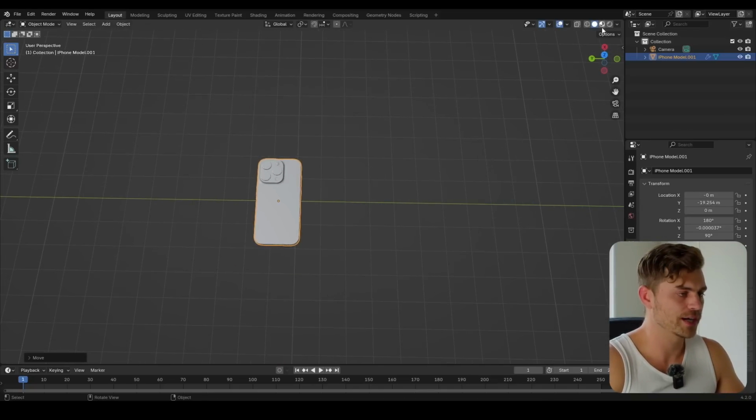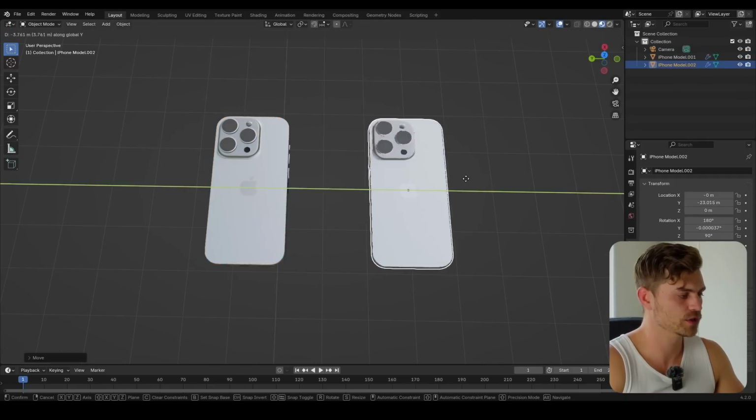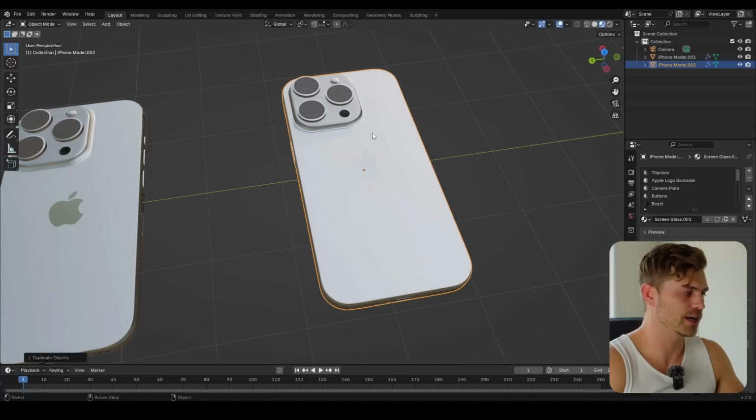The first thing we have to do actually is to give this some different colors. So I'm going to set it to Eevee mode right over there, Shift D and Y, bring this to the side. And what we need to do is change the color of this iPhone. You don't have to do this. You can also just keep the same color and have the animation occur only with this color, but I think it looks a bit better if you have multiple colors.